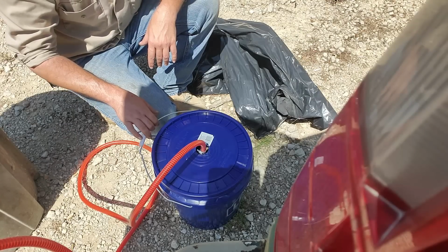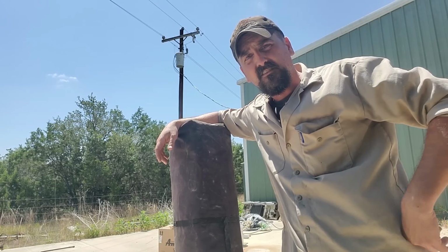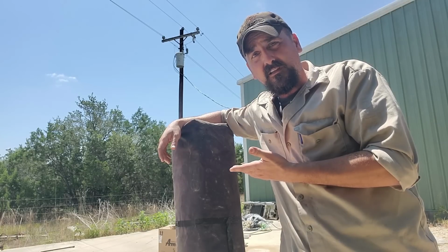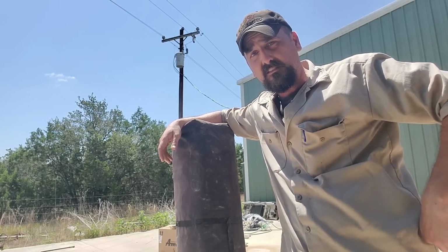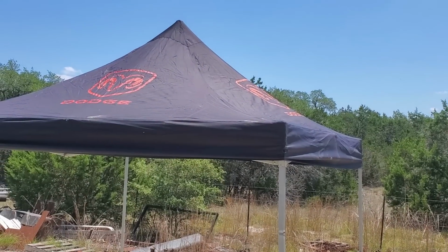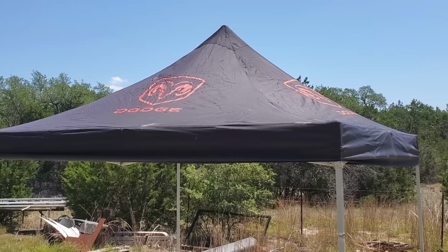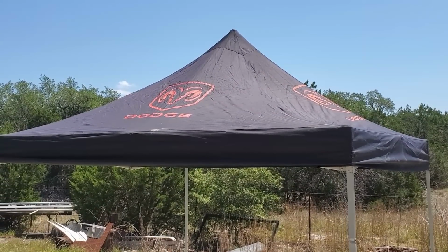All right, now we got to get the rest of this thing set up. Well, since it's hotter than Hades here in Texas, Dodge Whisper lent me his Tajma Dodge Haul. So let's set that up real quick and then we'll get to blasting. And there it is, the Tajma Dodge Haul. Let's get this axle set up and let's see how bad this goes.